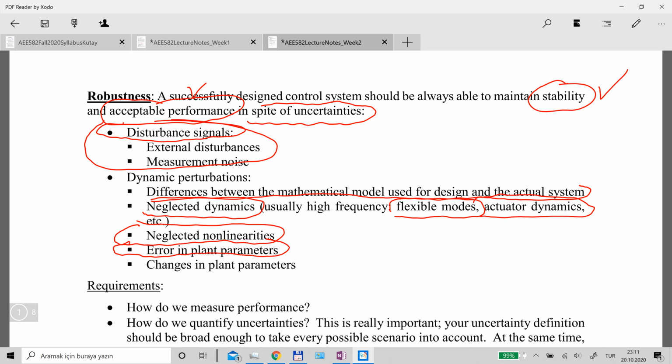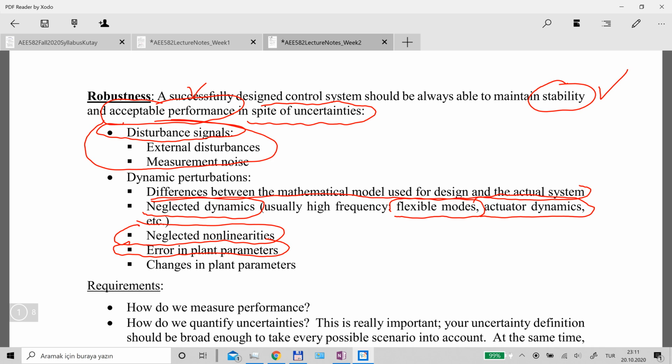So again, if you're designing a controller for an aircraft, you use certain values for the system parameters, like the mass of your aircraft, the moment of inertia values, the center of gravity location. You have certain values, but for the real aircraft, these numbers will never be 100% accurate. So any change in the mass of the aircraft or moment of inertia values, center of gravity, so any differences in those numbers will be additional uncertainties in your system.